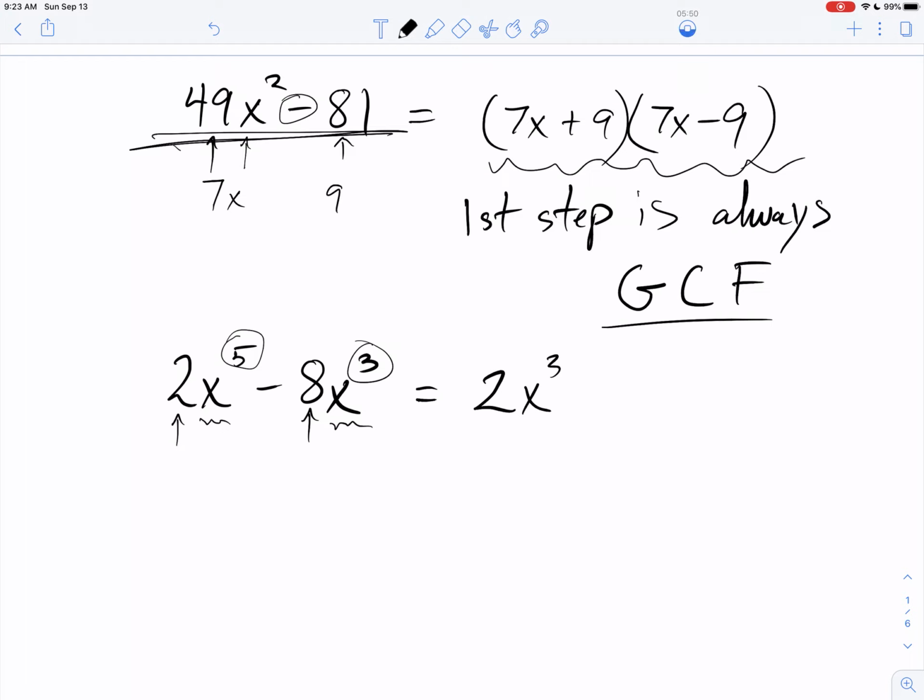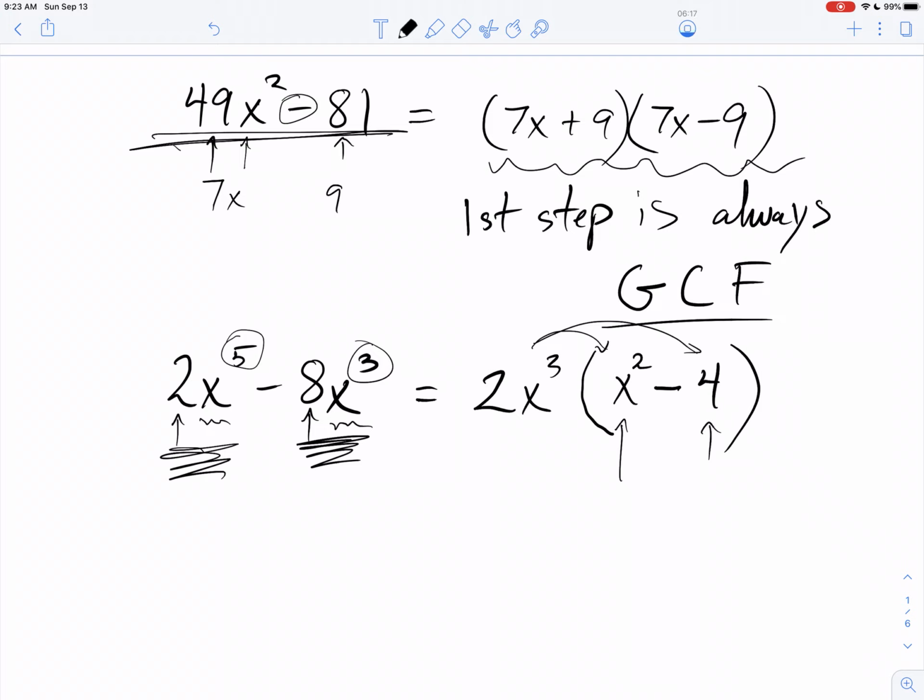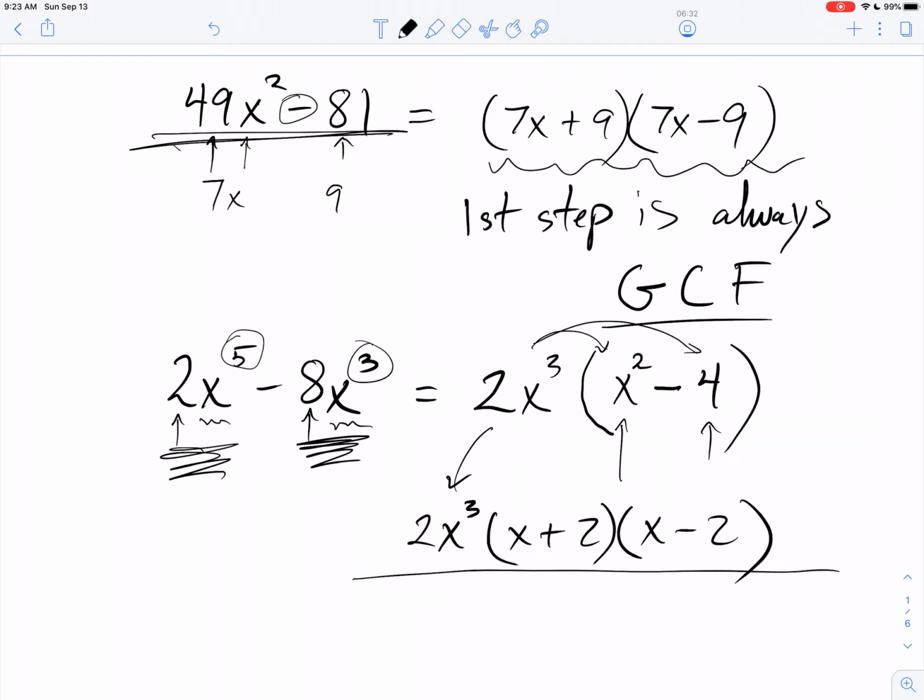So here we go. If I take that out, then what would I need? Well, let's work it backwards. Remember, taking out a GCF, I'd have to multiply that thing by x squared to generate this answer, and minus 4 to generate this answer, if I were to work it backwards. And then I look at this and I go, I see you. You're right there. So I could break that part up and say it's x plus 2, x minus 2, but don't forget, we took this guy out at the beginning, so he is part of my answer.